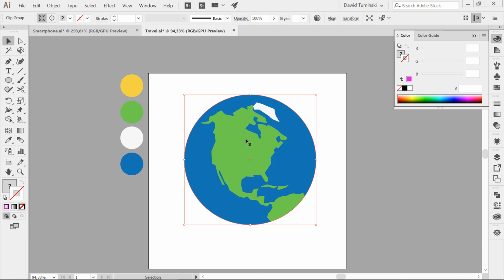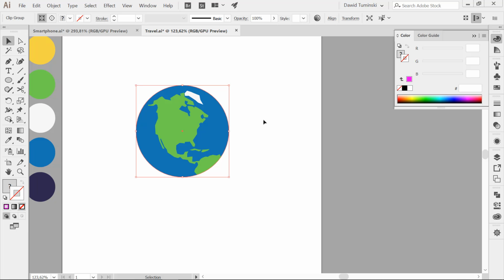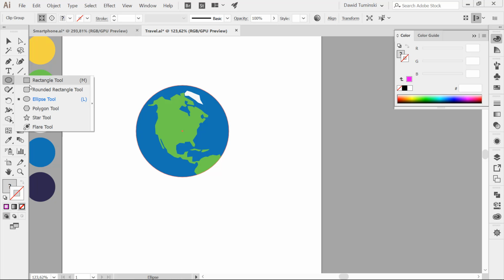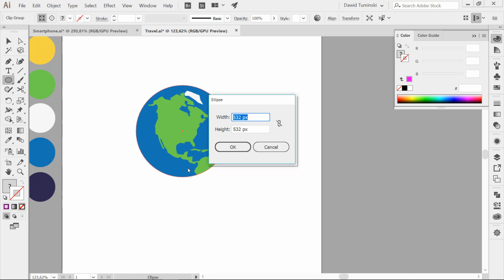So now what we have to do is we have to add the magnifying glass. We would have to add some clouds and maybe some shading. So let's create the magnifying glass right now. So I'm just going to quickly check the size of my ellipse. It's 286 pixels. So I'm just going to copy that value. I'm gonna grab the ellipse tool and click somewhere here to invoke the ellipse tool dialog box, and I'm just going to paste those values in.